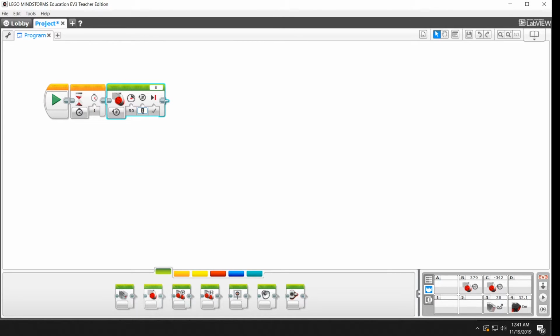And this is the number of rotations. Since we're in on for rotations mode, this button is here for us to say we want it to go 2 rotations or just 1 rotation or 0.5 rotations. This is the wait for completion button. We don't need to worry about that right now. And this says that we're controlling the motor on port B. Remember, there was one on B and one on C. So we're going to try this out and see what happens.